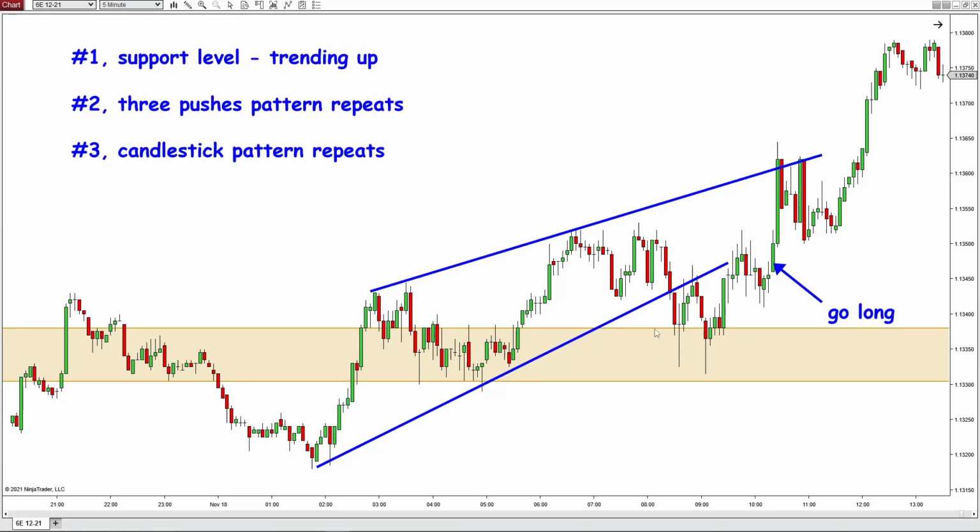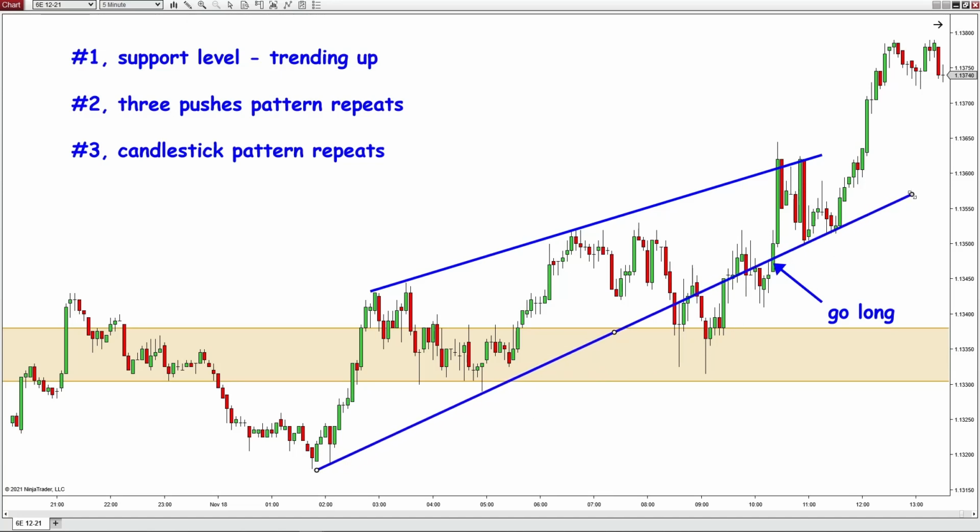Another interesting thing is if you extend your trend line, so basically we need to cover the bottom of this tail here, and then if you extend it, you can see the market at here, they also follow this trend line. That's something very interesting that you want to take note of.